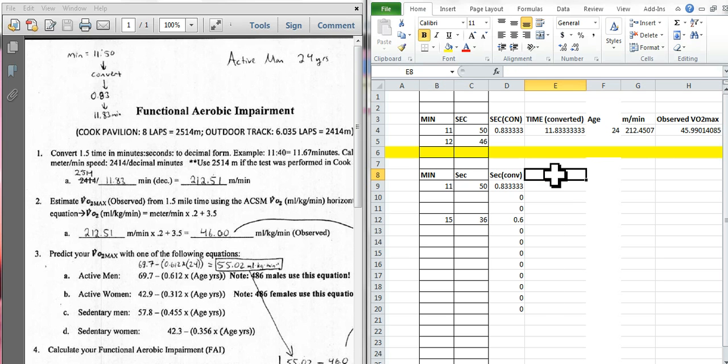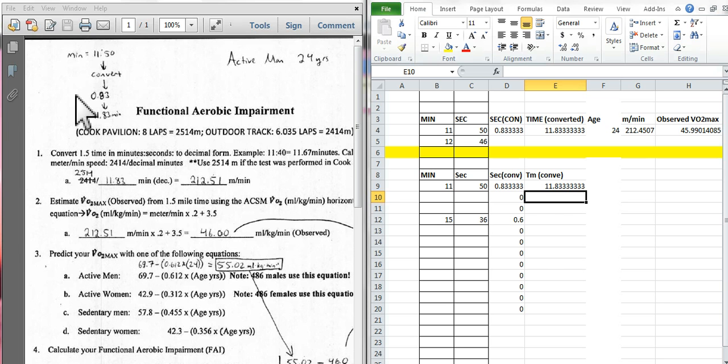Next column, we want time converted. So I'm just going to put TM converted. Again, we're going to make an equation for this one. We start with an equal sign, open parenthesis, and we basically want to add the minutes and the new decimal value. Again, there's no constant in this, so we want to select the cells. Select this one for minutes, put a plus sign, and then select this one for seconds converted. Make sure it's seconds converted and not regular seconds, otherwise you'll end up with a pretty wacky value. Close the parenthesis, press enter, bam, 11.83.